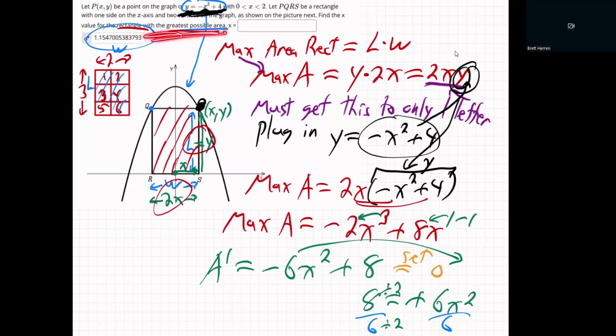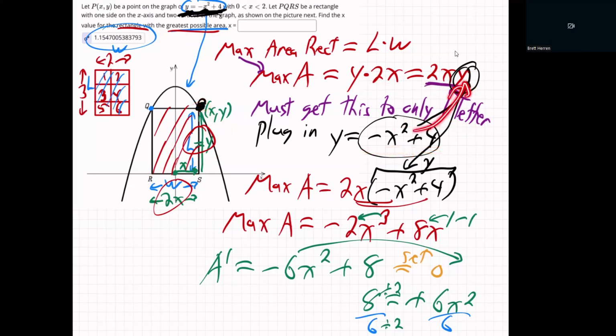So what do we do again? We identify what we're trying to maximize. We're trying to maximize the area of the rectangle. The area of the rectangle is length times width, or width times length, whatever you want to call it. The width is 2x because x is from the middle over. So 2x is the width and the length is y. So it's 2x times y, or 2xy. But we have to make that one letter. The thing we're going to maximize, we always have to make one letter. So we use the equation because that xy point is on the parabola.